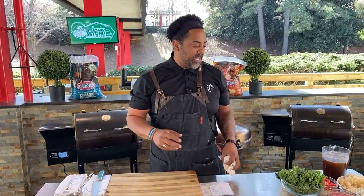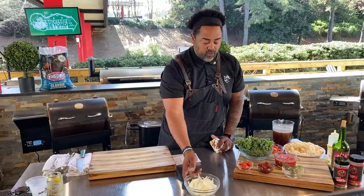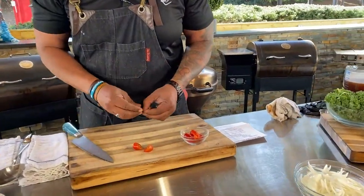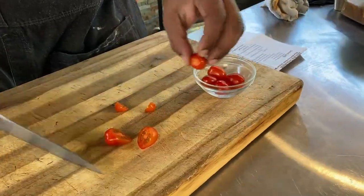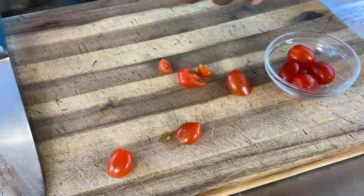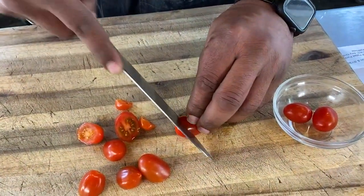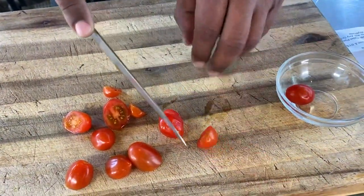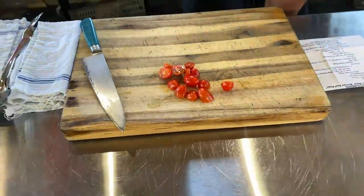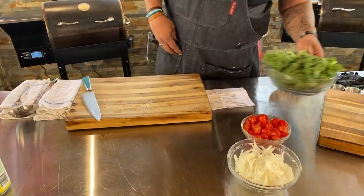All right, so as that meat starts to brown, we're going to go ahead and get our other ingredients ready. I've already gone ahead and julienned a white onion. We're going to take these cherry tomatoes and cut them on the bias. Now, you probably ask yourself, Chef John, why are you cutting them on the bias? When you cut them on a bias, they don't have a tendency to roll around on a plate. That's why when you go to a fancy restaurant and everything's cut in crazy shapes, they do it so that it doesn't roll around. If you just cut it in half, that's still going to roll, and that's not what we want. So we're going to cut it on the bias. Perfect. I've got a few already cut up. Add those to those. I've got some kale.